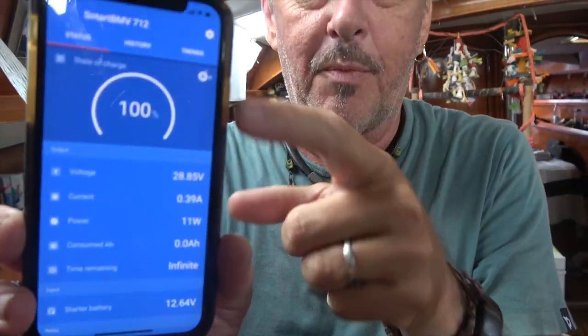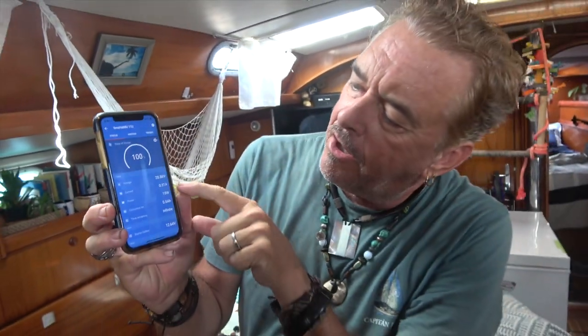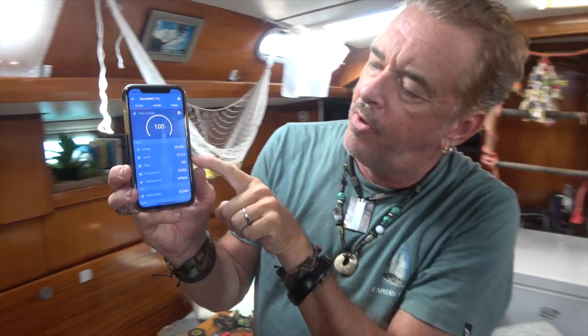And you can see we've just finished charging. It's beautiful. I mean, we're sitting at exactly 28.8 volts, 100% charge, and there is 0.5 of an amp going in, that's just stabilizing the system. That's it, it's in float mode. But we have our water maker working. We've got the freezer on full, the fridge on full, because the batteries are already full and it's only 2 o'clock in the day. So we are using all the surplus power just to run extra accessories in the boat. But we are fully charged, 28.8 volts.